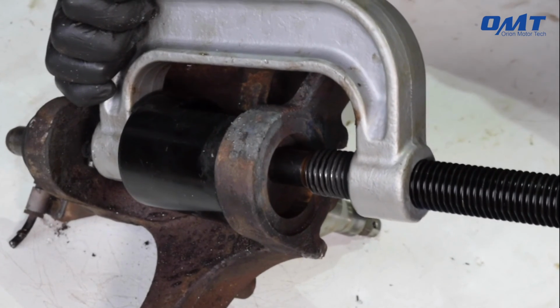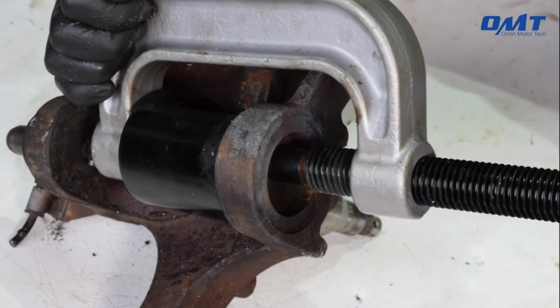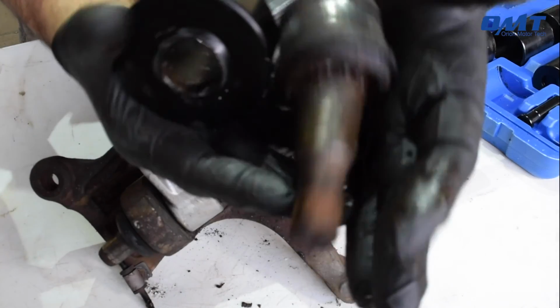It's just that easy. The Orion Motortech 22-piece master ball joint press and lower ball joint removal kit. The right tool for the job.